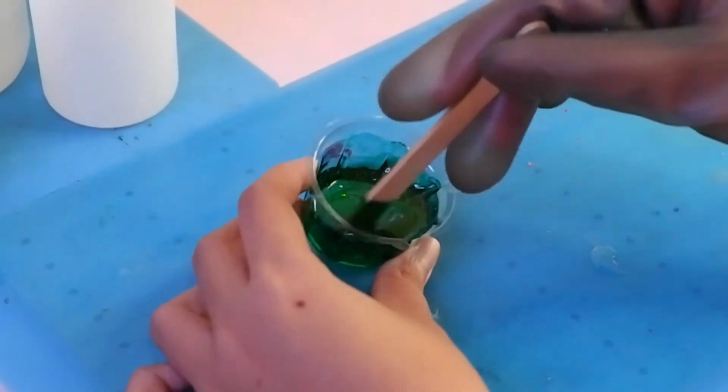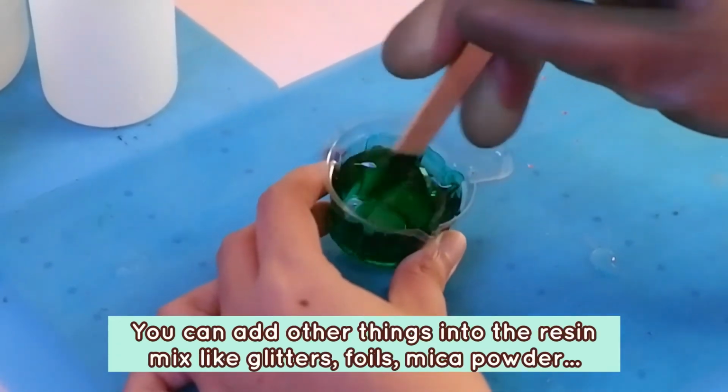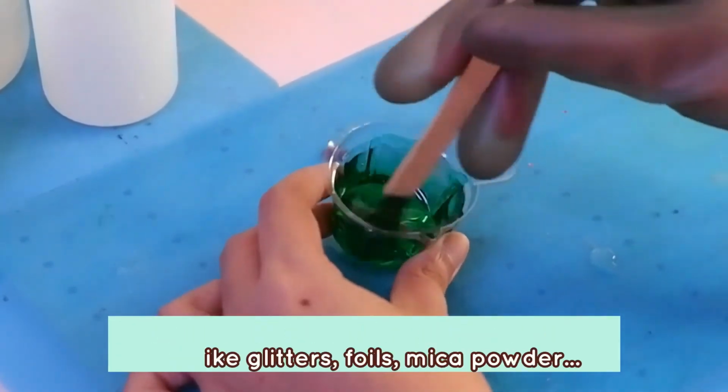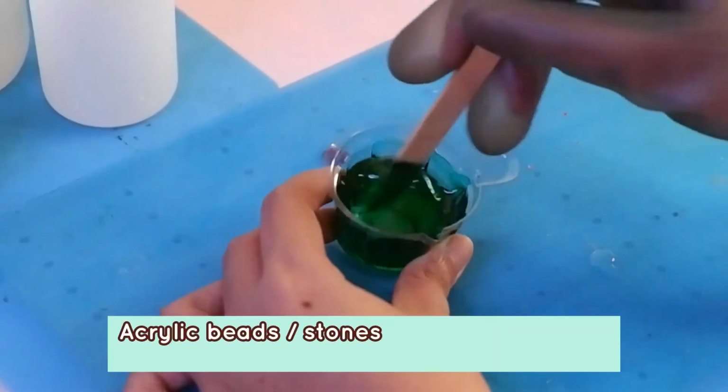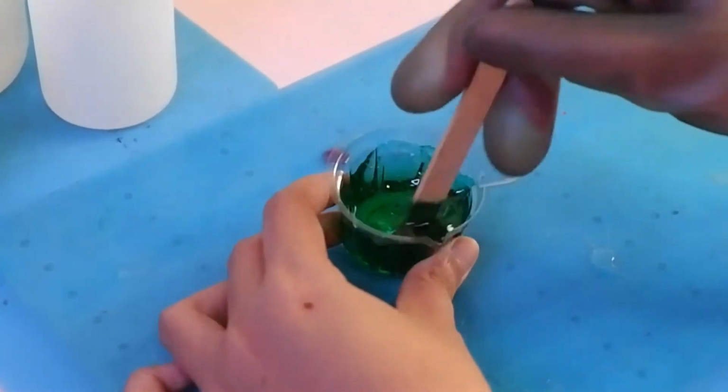You can also add other things sa resin like glitters, gold foil, metallic flakes, anything you want as long as it's not acrylic stones or crystals kasi anything plastic medyo tutunawin siya ng resin at the curing process.